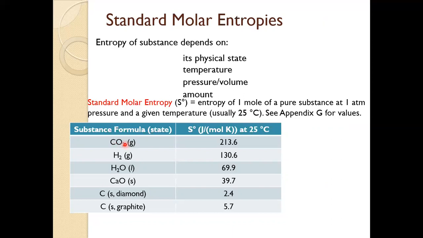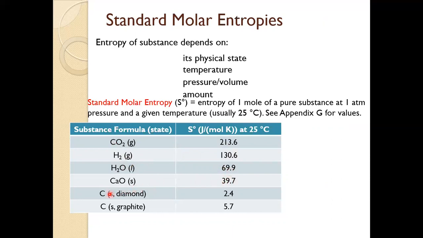So even comparing two substances in the same physical state, generally speaking, the more complicated the molecule is, the more chemical bonds that are present, the more massive it is, that's a substance that's likely to have the higher molar entropy. Liquid water has a moderate entropy, and the solids have roughly low entropies.